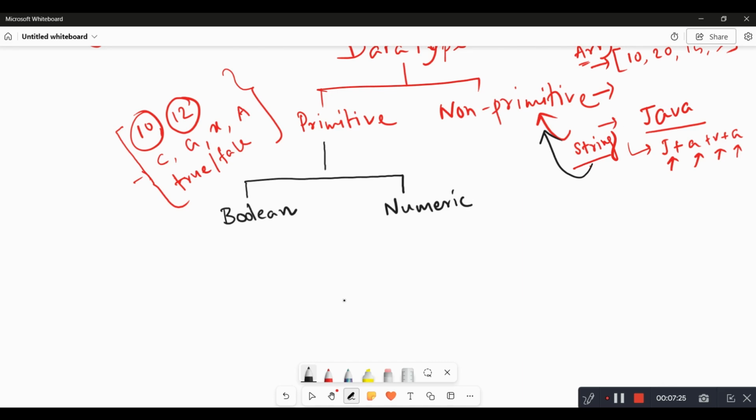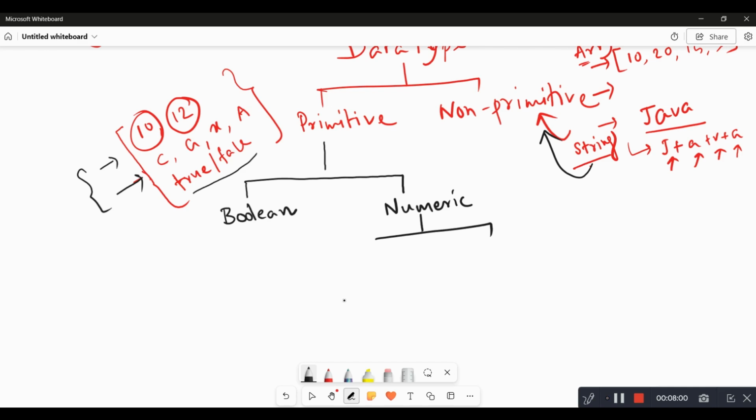When we say Boolean, it includes values that are true or false. Those kinds of data we represent with Booleans. Apart from true or false, the other types of data, all the numerics and all the characters, are combined.